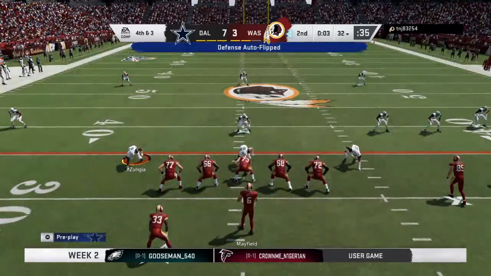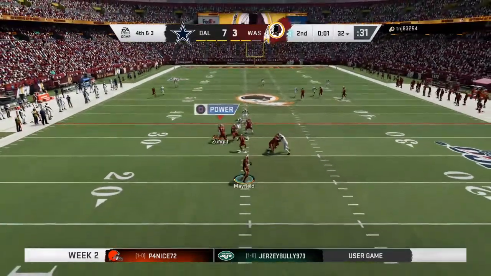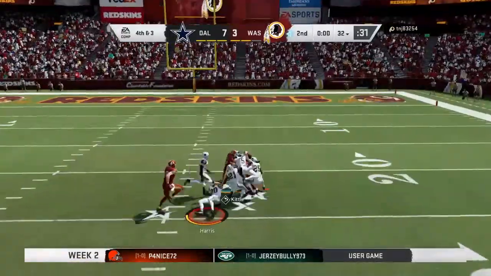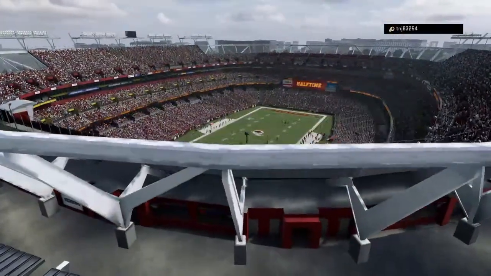And likely time for one final play here in the half, so they will go for it on 4th down. Mayfield to throw it. He's going to float this over the middle, deep. And this is going to be incomplete. So we've reached halftime here in a 4-point game.